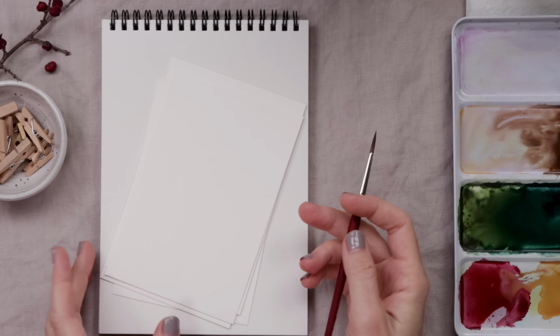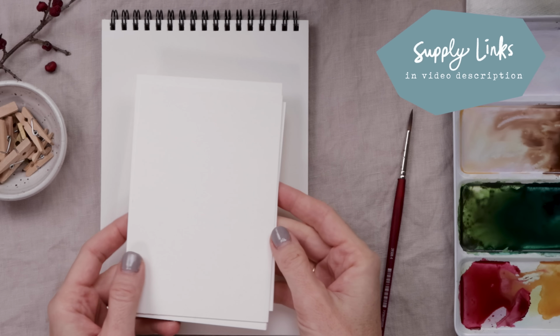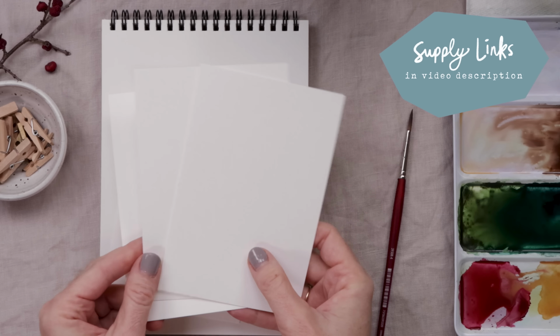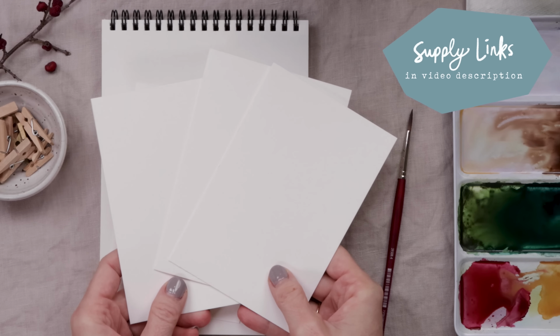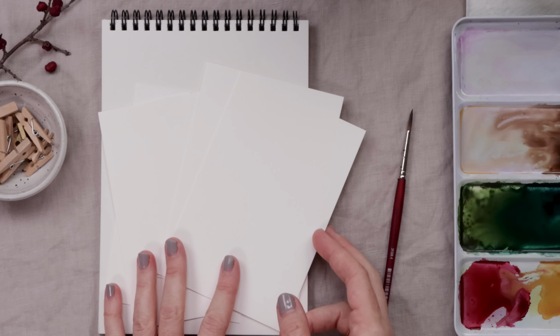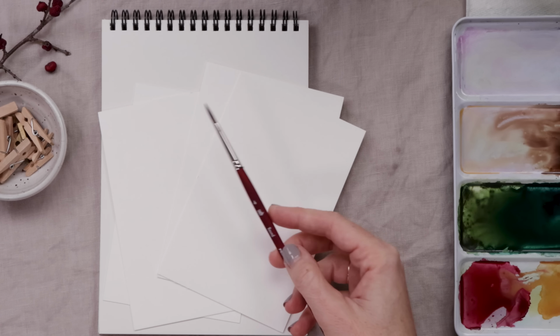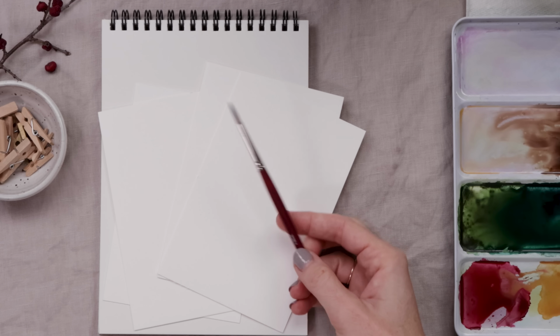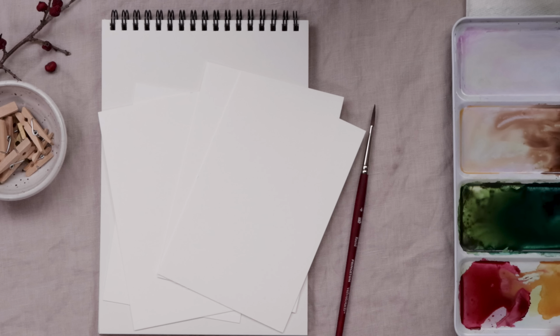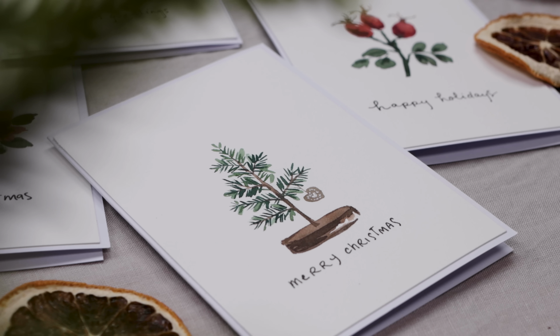Okay, our supplies today. We used hot pressed paper cut into little 4x6 pieces, but you're certainly welcome to use cold pressed or rough. Just make sure that it's 140 pound at least so that it doesn't buckle and warp when you're painting. You'll also need a small round paintbrush. I recommend like a number 4. A set of watercolor paints, 2 glasses of clean water, and some paper towel for blotting your brush. To finish the cards, we used a white gel pen, fine liner, and pencil. Check the description for all the supply links.